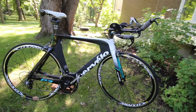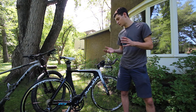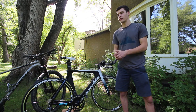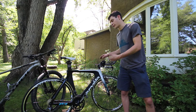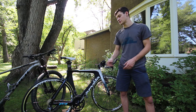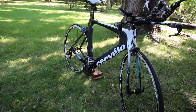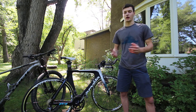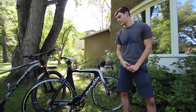The Cervelo P3 is the bike I've been racing on all year, doing mostly Olympic distance triathlons, which is really awesome and working out really well. There are a few things I've changed since I bought it. I've never actually ridden with the stock wheels — I've been swapping the Vision Metron wheels over from my Madone onto my Cervelo for basically every single race, because I now have the brakes set up for them with carbon fiber pads. It would be a pain to change the pads and cable tension every time, since those are wider rims. So this looks a bit dinky right now with just the stock wheels — eventually I'll get some deeper dish wheels.